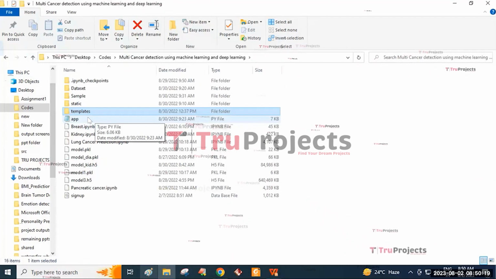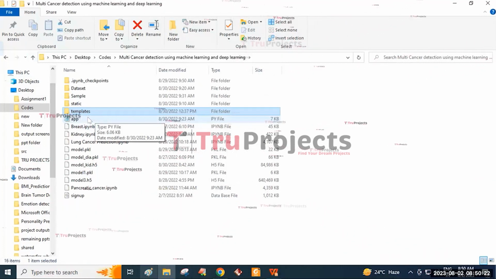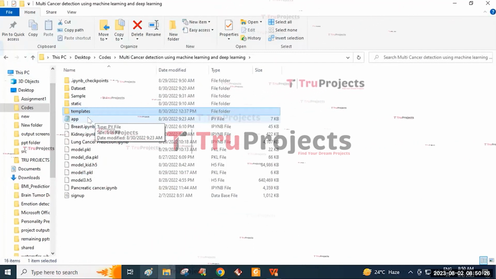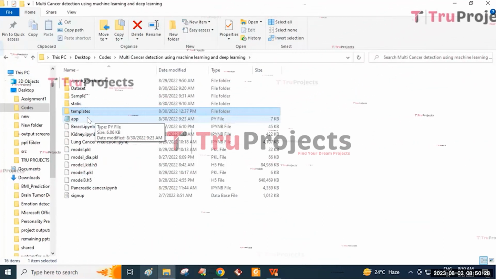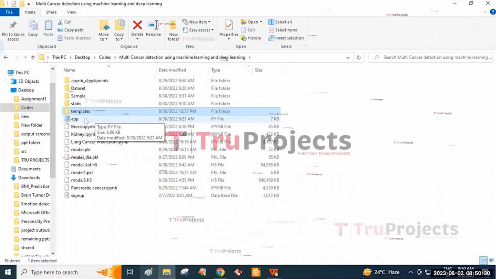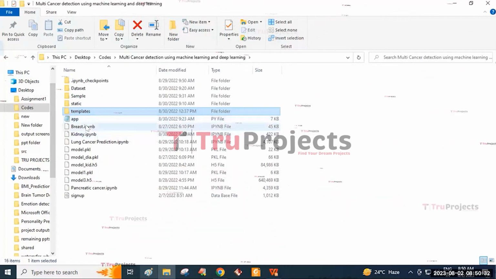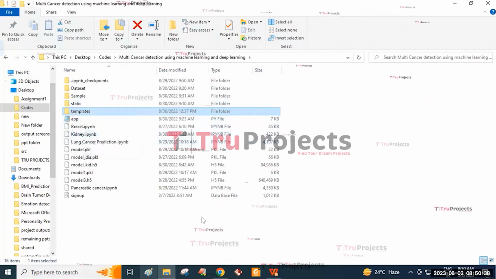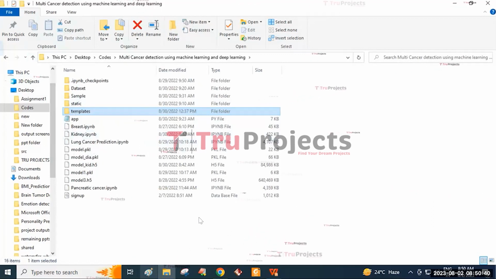It includes the code written in Python that handles the server-side operations such as processing the user request, interacting with the database, and generating the dynamic content that is to be rendered in the HTML template. And the breast, kidney, lung cancer files are the IPYNB files which contain a combination of the code, graphs and output all in one place.